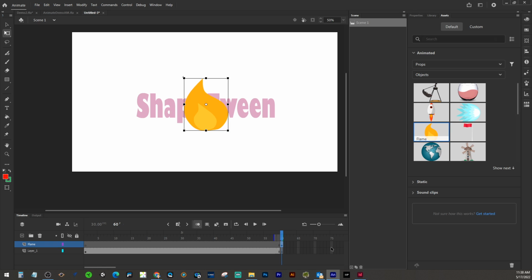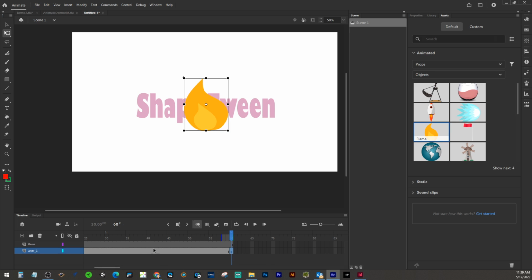What might cause this to not animate? Are they on the same layer? No. So we want to get this frame here, this black dot, which I know is a keyframe. We should be able to recognize that a black circle has some artwork in it. So I'm just going to drag this down onto the same layer.